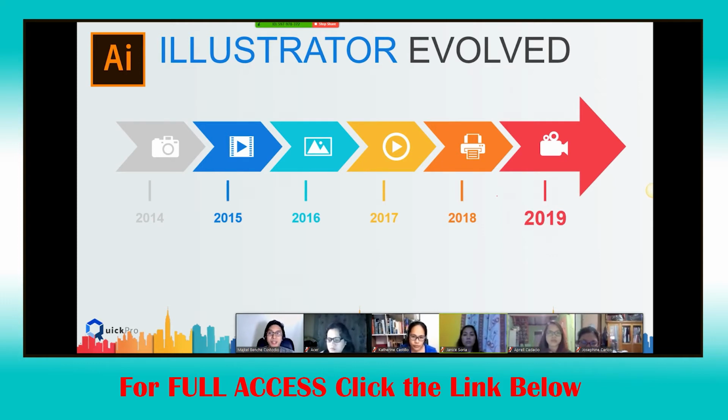So also, you need to know that Illustrator has evolved throughout the years. So, yung 2010 na Illustrator, 2009, hindi na siya kagaya ng mga illustrators sa ngayon na panahon. And you will be getting access to... Surprise lang, later lang. Pakita ko sa inyo kung ano na version yung makukuha, you know?